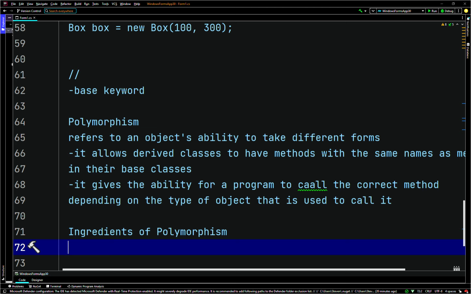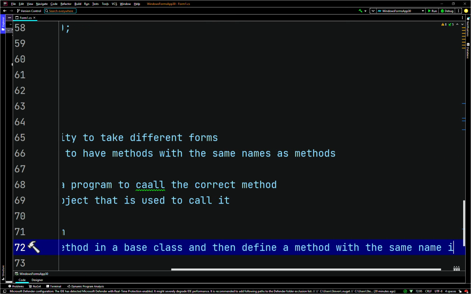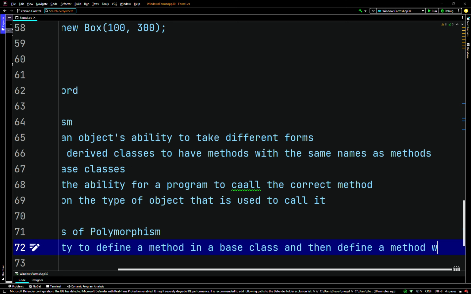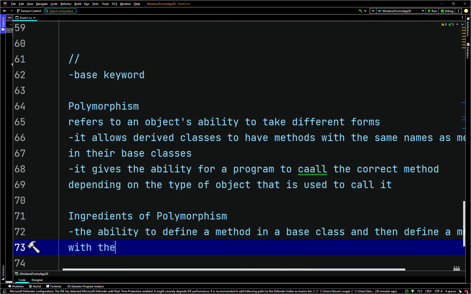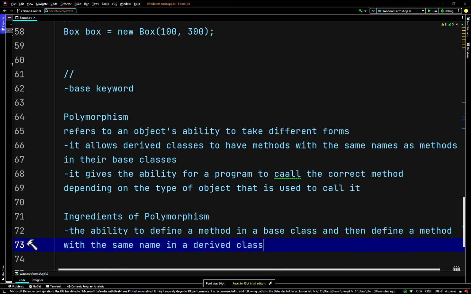The ability to define a method in a base class, and then define a method with the same name in a derived class.